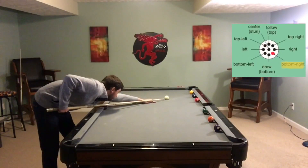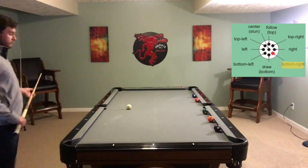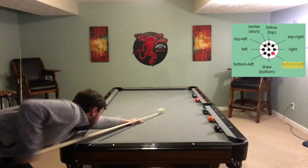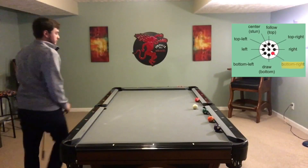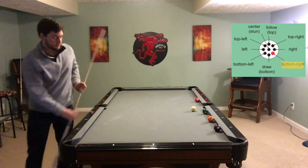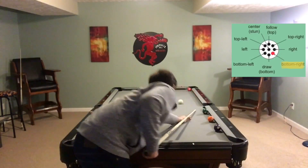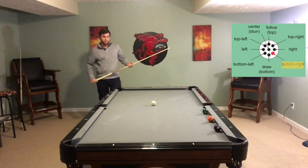All right guys, here's the start to level two. Remember in this level you can't use any top spin — the only shot you can take here is backspin. When you're hitting backspin on these, I don't want you to just hit bottom center ball backspin, but you actually want to hit bottom right English on the cue ball. When you hit bottom right English, it's going to throw the ball back and into the other rail, and when it hits that other rail on the left hand side, it actually spins the cue ball backwards off that rail to get behind your next object ball.